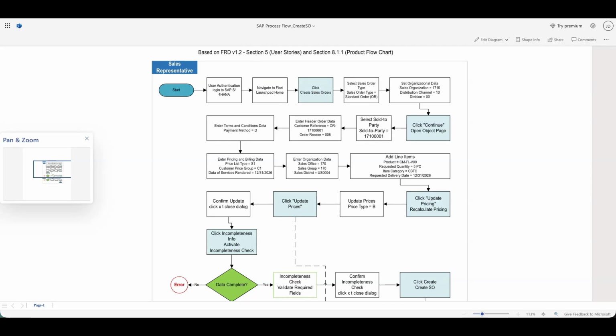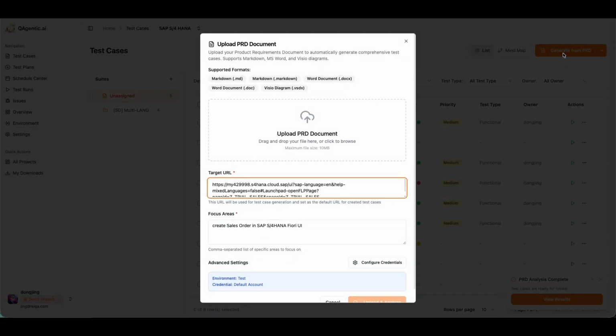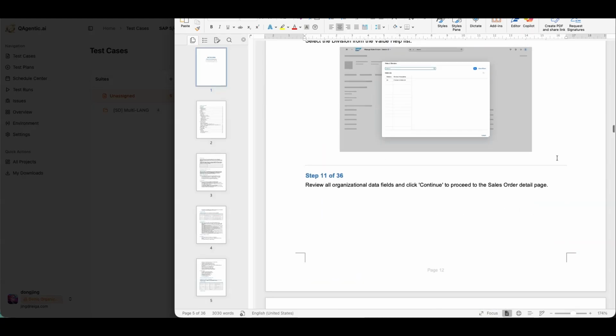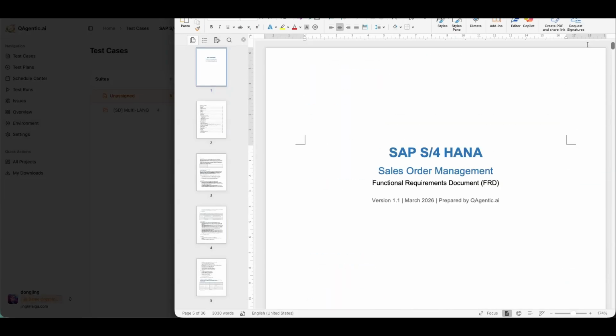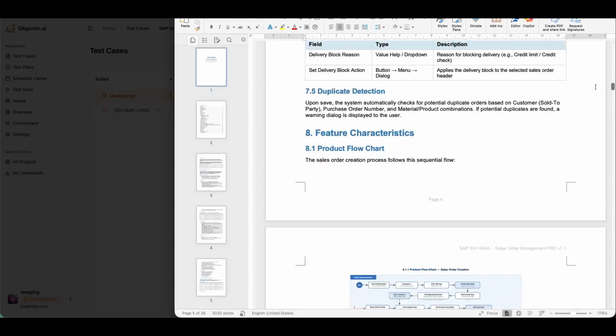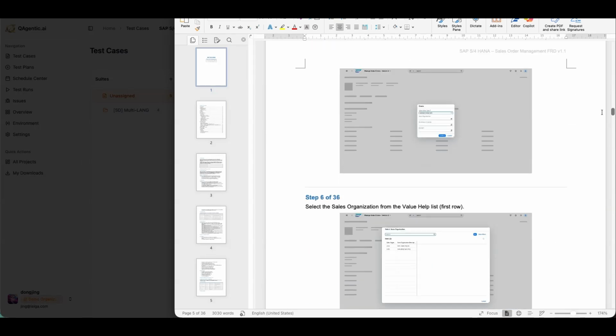We can also use QAgentic's capability to import not just from a visual diagram, but also from a Microsoft Word document. We can see a typical SAP requirement document for the sales order management module. It will have user story, the process flow, and the step-by-step instruction.